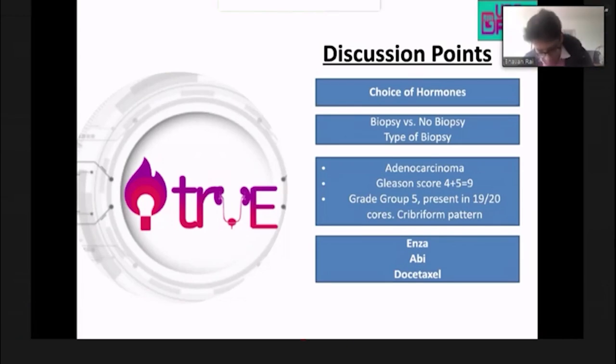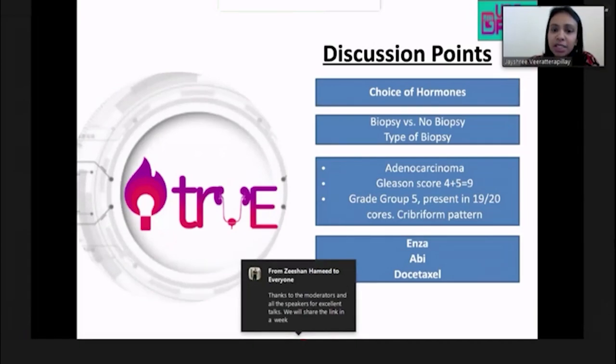I'd like to just ask one question, and I'm not certain where the evidence stands with this. If you come to a situation where COVID isn't a problem anymore, and you can choose any upfront systemic therapy option of your choice, in patients with high volume metastatic disease, what would your systemic option be? I think that's interesting. I think I would discuss the options with the patient. In terms of docetaxel, it's 6 cycles up front, and then that's it done. Enzalutamide is an ongoing treatment. I don't know what you think, Shay.